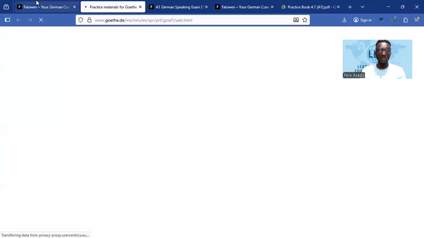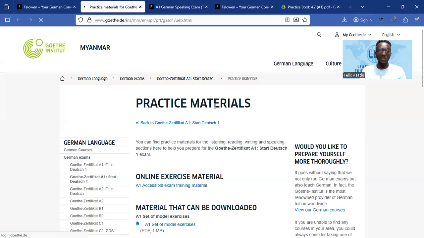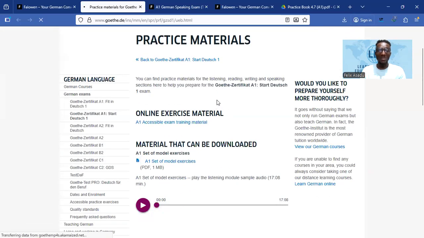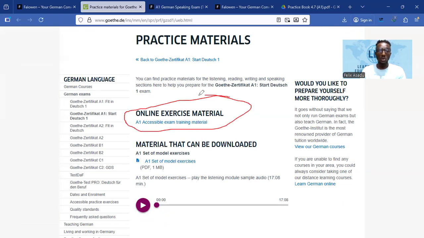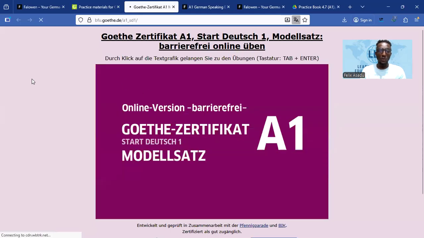And please note that if you open the listen, the link there is directly from the Goethe website. Sometimes all you have to do is take your time and glance through, right? This is where you get the A1 accessible training materials. So click this one and open it.